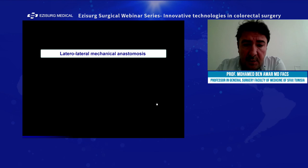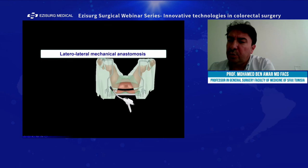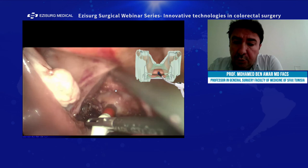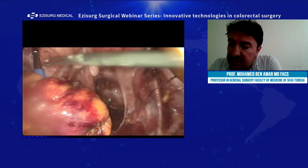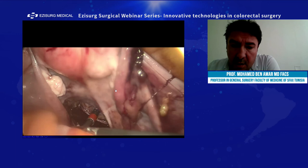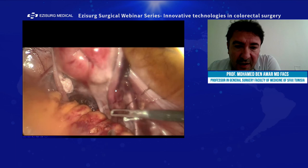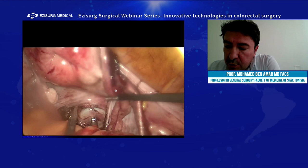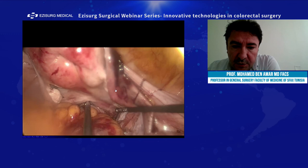This is the presentation of end-to-lateral anastomosis for female, and we can find the rectal stump. We introduce a circular stapler, and during the process of retracting the anvil to close the instrument, ensure that no extraneous tissue is caught, so as to have a good anastomosis. This is a lateral end-to-side anastomosis. So we must be sure that there is no extraneous tissue between the two parts of the anastomosis.